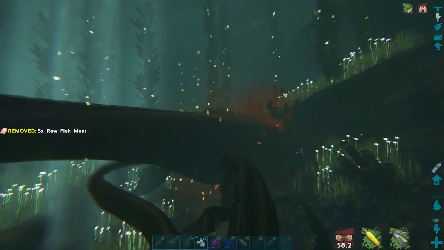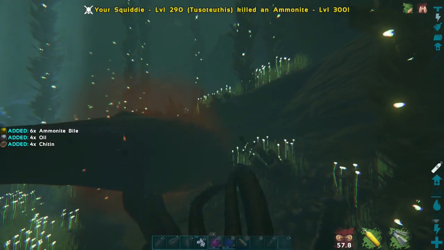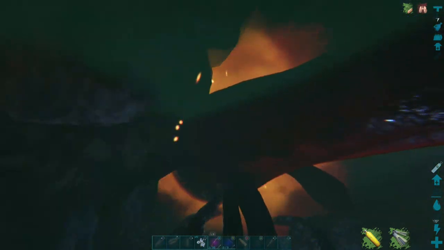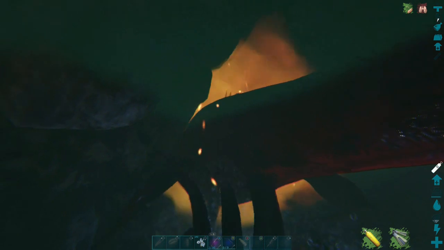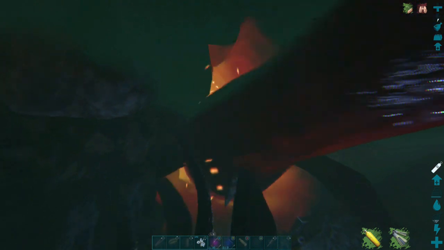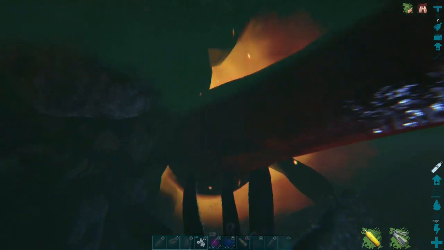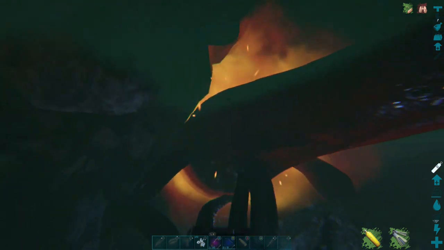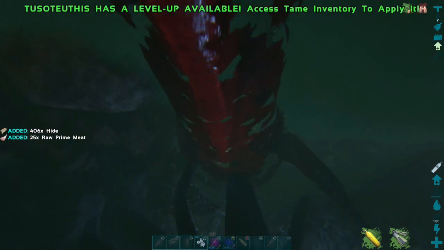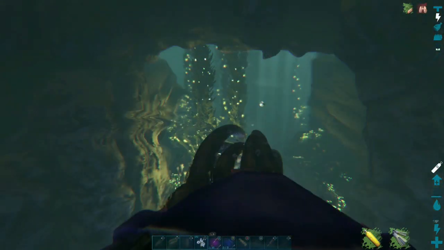So I was able to bring the alpha mosa out, and now we will sit here and attack until it dies. Wow guys, we have been sitting here forever, and I even had to take a couple of breaks because I was getting a cramp on my hand from squeezing that trigger, and it didn't even attack me. And by the way, this is on official server. Wow, level 270. No wonder it took forever. Alright guys, so now we can go to the end of this cave and see what else there is.